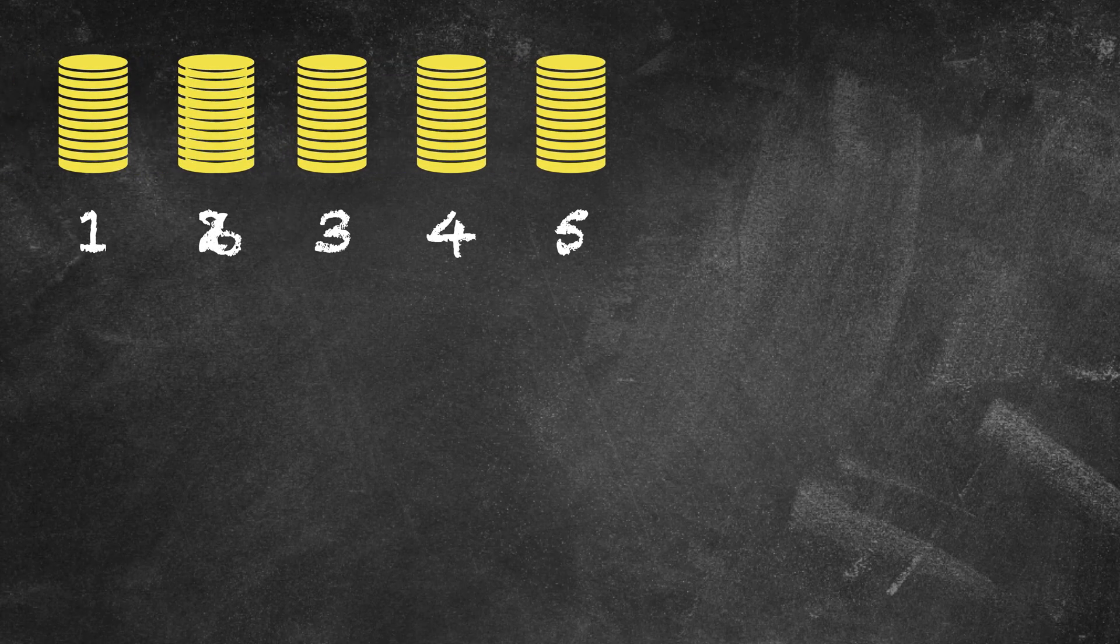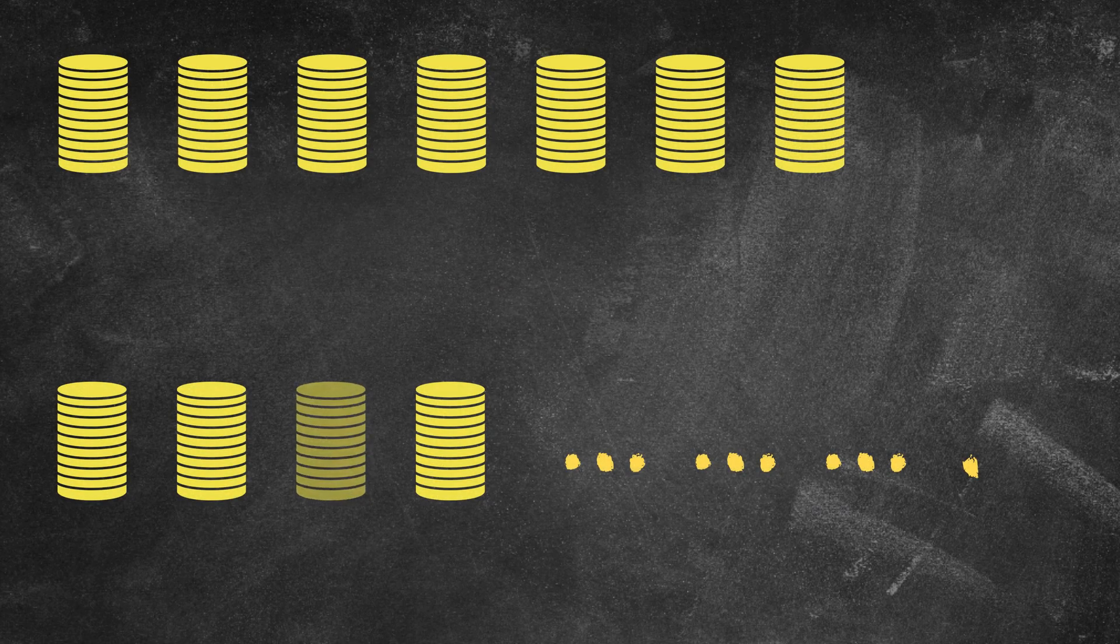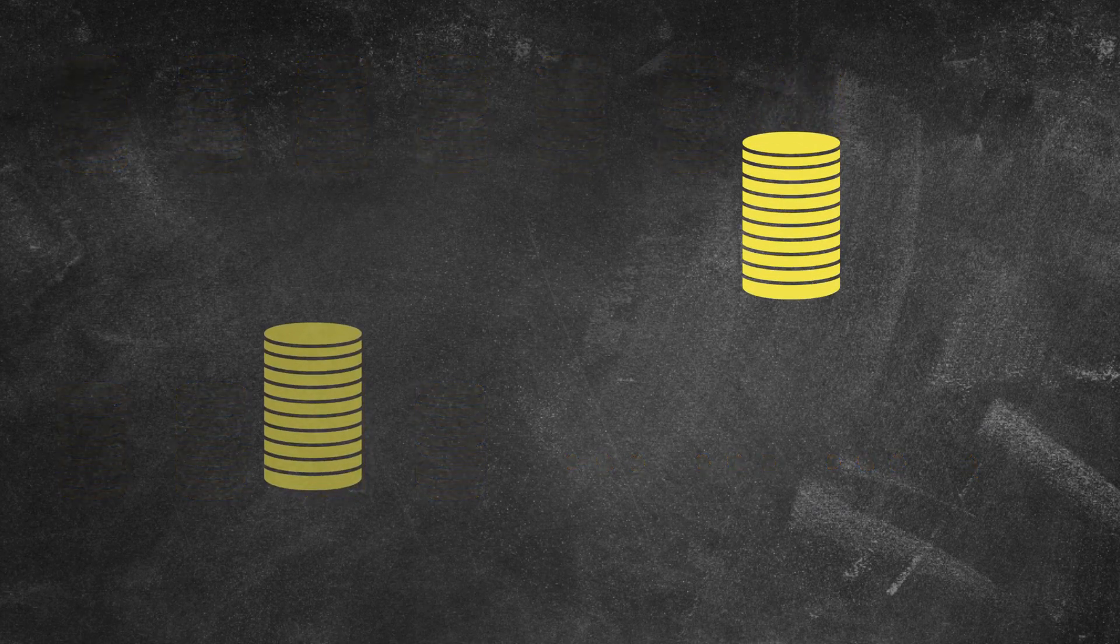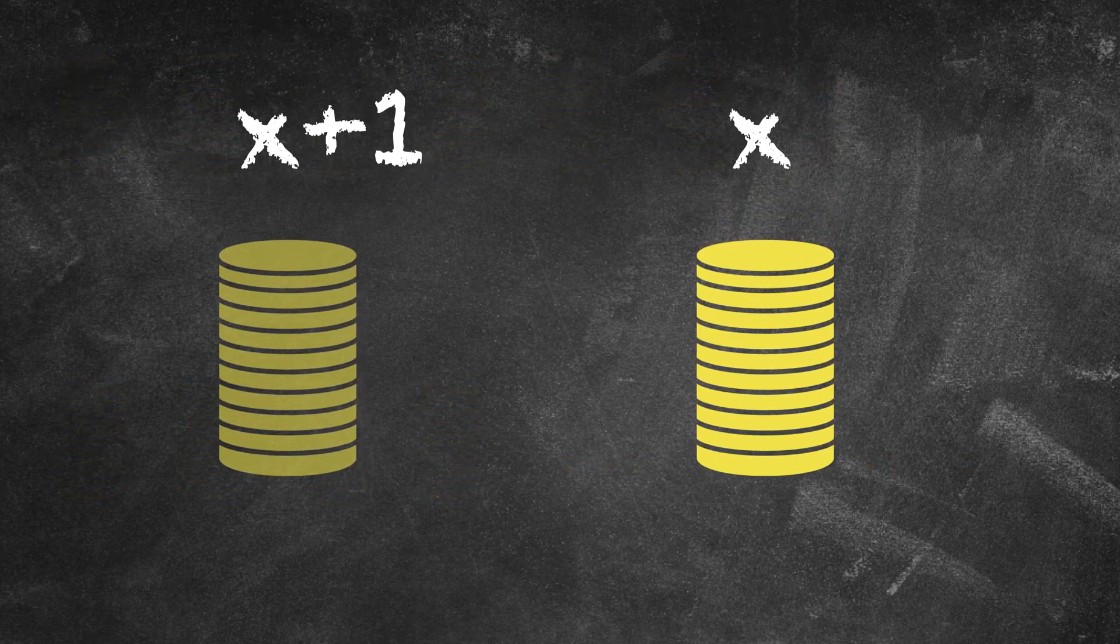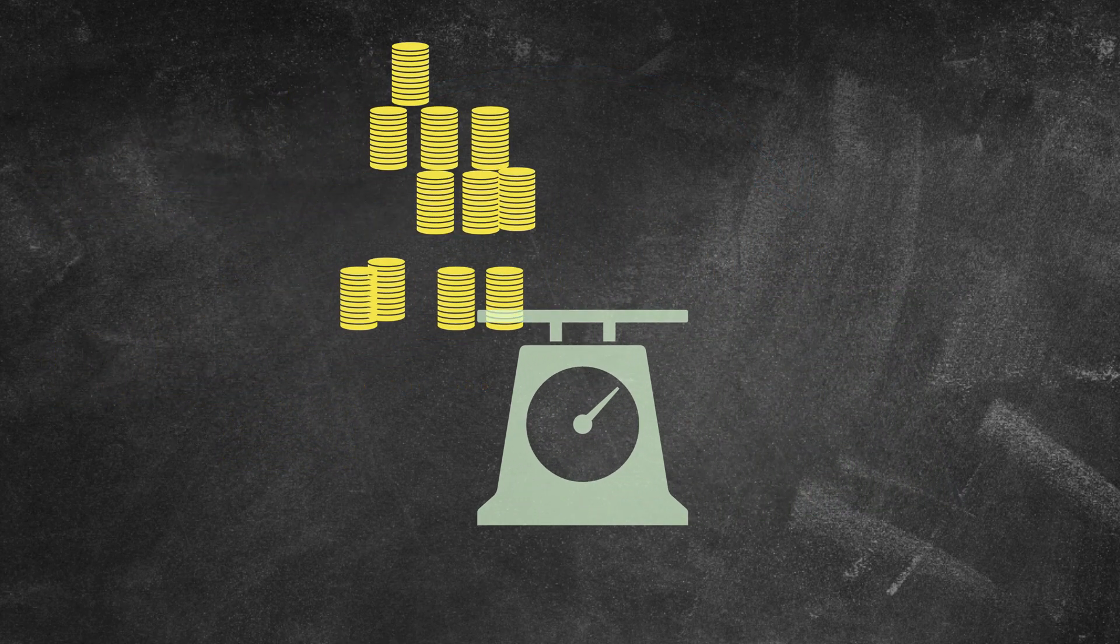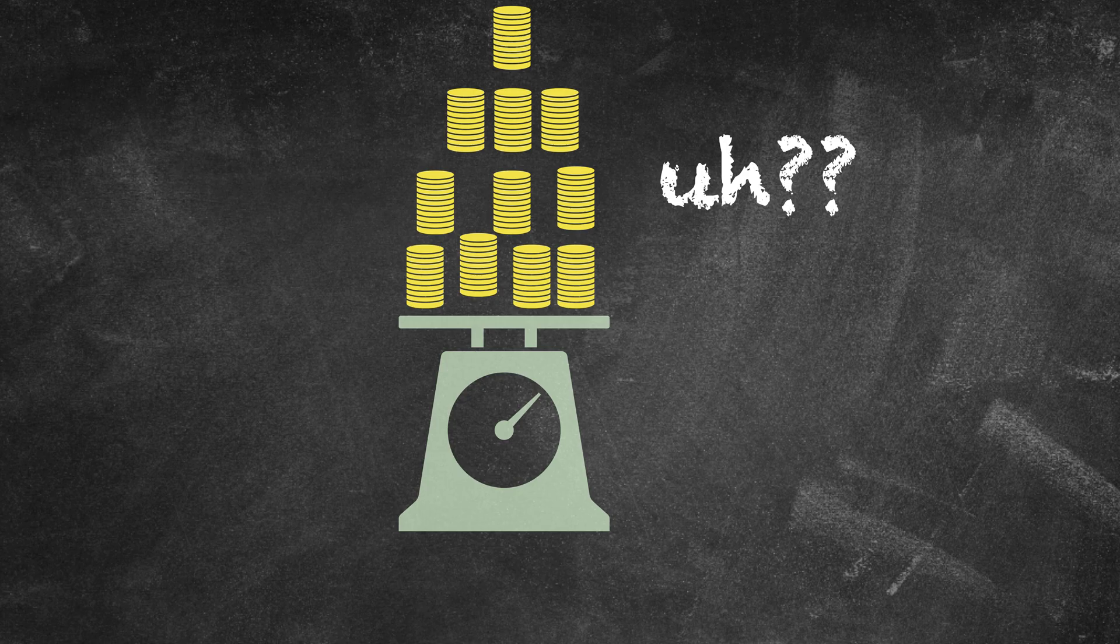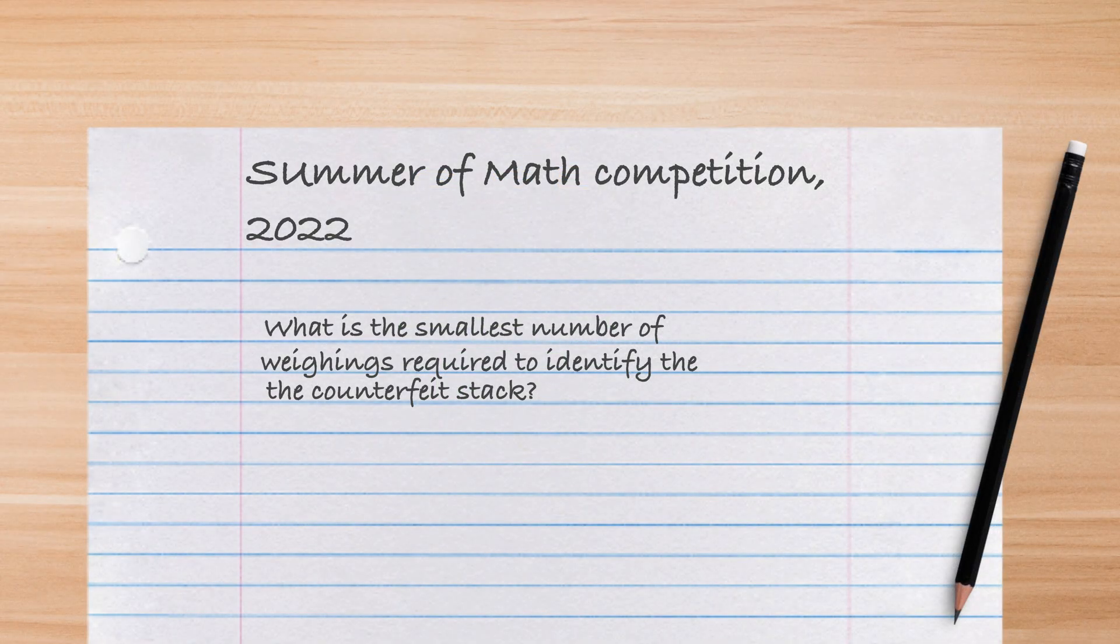We have 100 stacks of coins, each one consisting of $10. One entire stack is counterfeit and of course, you do not know which one. But you do know a counterfeit coin is 1 gram more than it should. You can weigh the coins on a pointer scale. Yes, it looks like a big mess, but let's pretend for a while our scale can perform its job pretty well. We want to know what is the smallest number of weighings necessary to determine which stack is counterfeit.